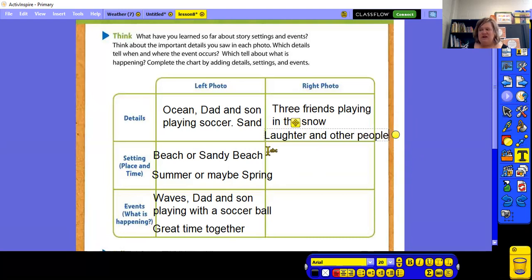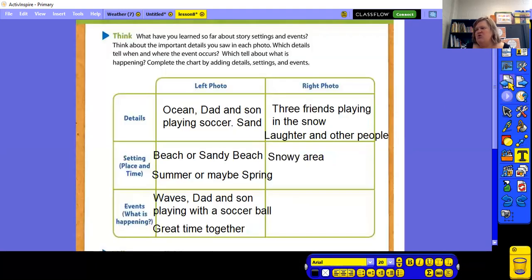So it's not just the friends that are playing, but I see other people playing. I see maybe families in the background playing. So maybe we're at a ski resort or a snow resort or somewhere where we can just play, or maybe we're just hanging out on a mountain somewhere. But the whole thing of it is that it's snowing and we're having fun. So our setting definitely is taking place somewhere in a snowy area. It may be a snowy mountain. It may be a snowy hill.